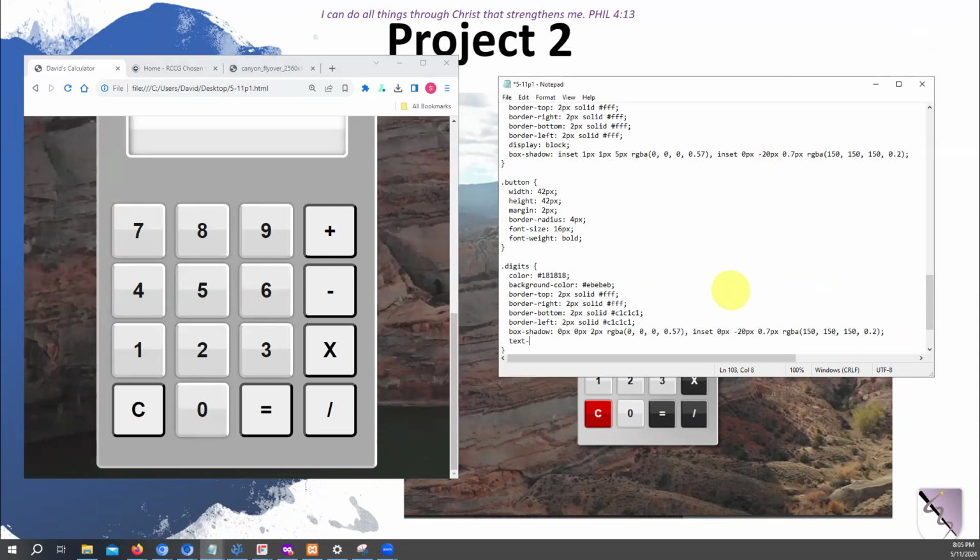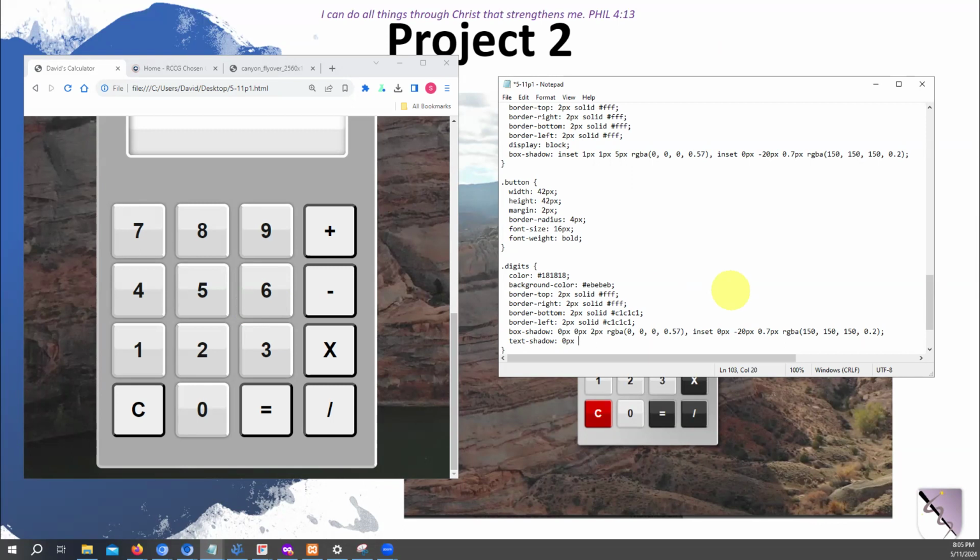Text shadow has no inset, so I'm doing something a little bit advanced. To give it the same effect as an inset, text shadow does not have an inset property, but it does allow you to stack. So I'm going to stack shadows using a text shadow to create that inset property. This is a little bit advanced, so just basically copy what I'm doing to create the same effect.